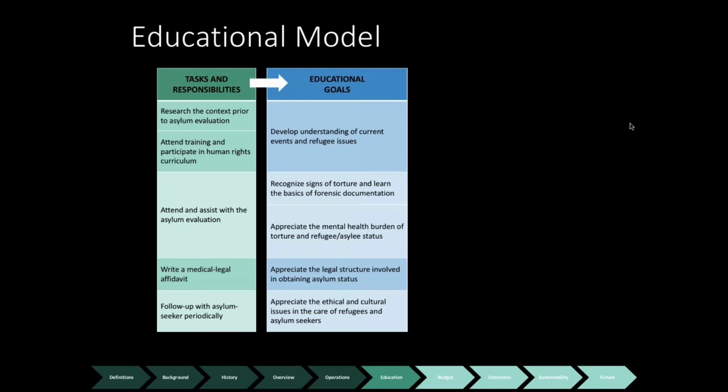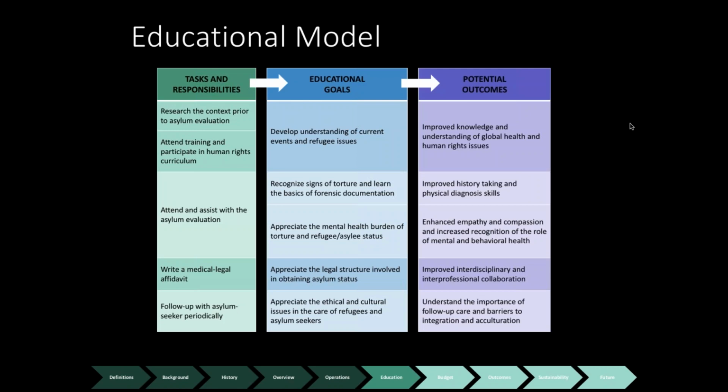And then these tasks and responsibilities translate directly to some of the educational goals. For example, attending the training helps students understand the current events and refugee issues that are so prevalent today. Attending and assisting with the asylum evaluation helps students recognize the signs of torture and learn the basics about forensic documentation, as well as helps them appreciate the mental health burden of torture and being a refugee or seeking asylum, and some other things.